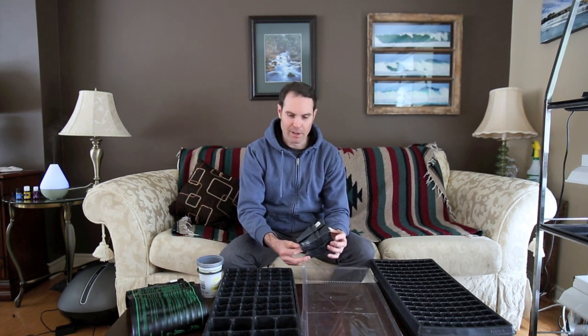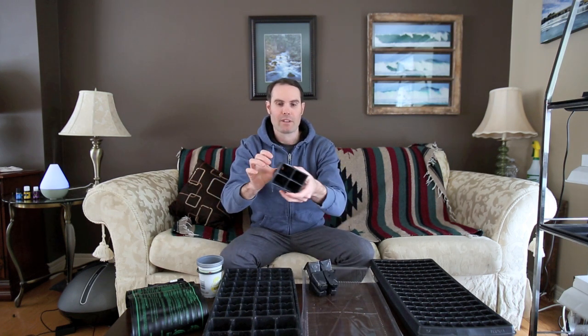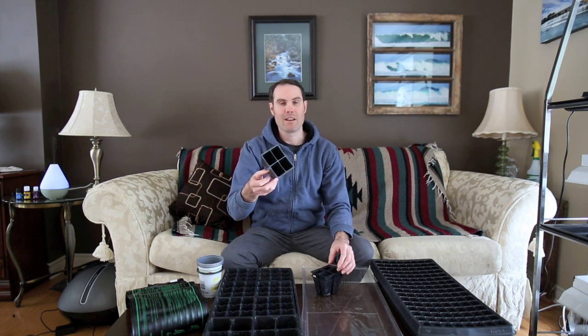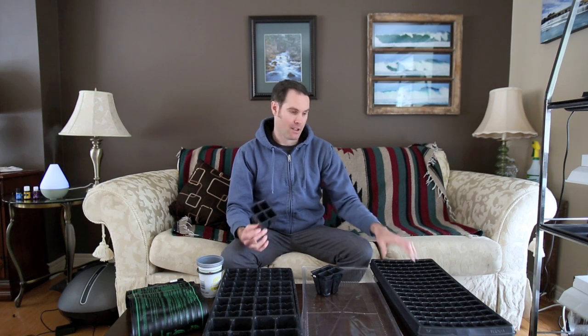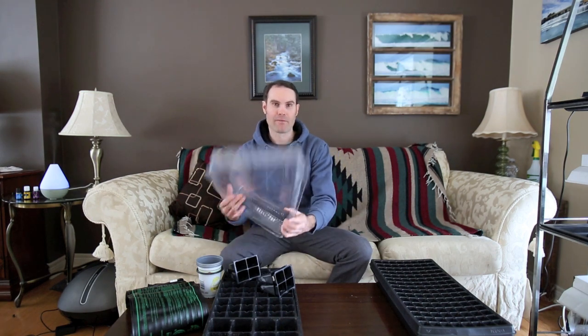These are some other plug trays you can get as well. They're little 4 cells, and they have a bit of a bigger root base. I don't use too many of these because, like I said, when I'm planting I like to have a lot more food planted, so I have the 128 so I can get more per square footage in my growing area.